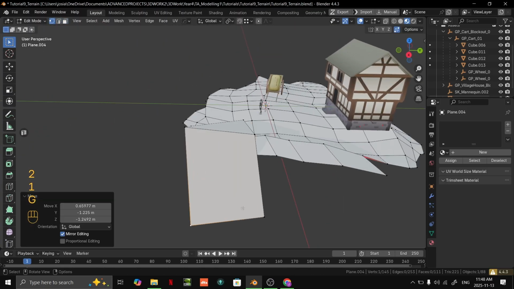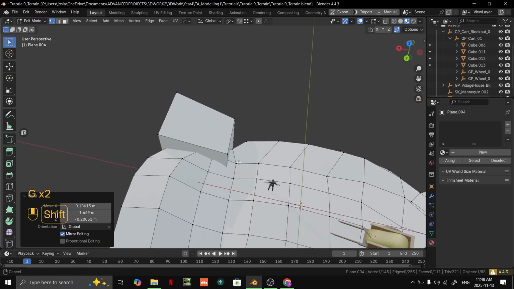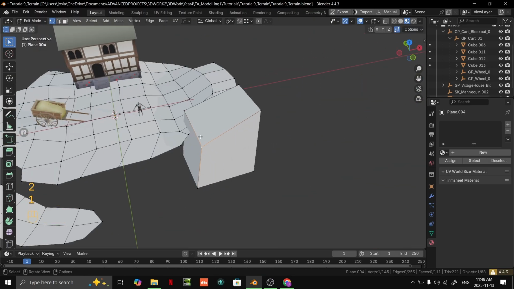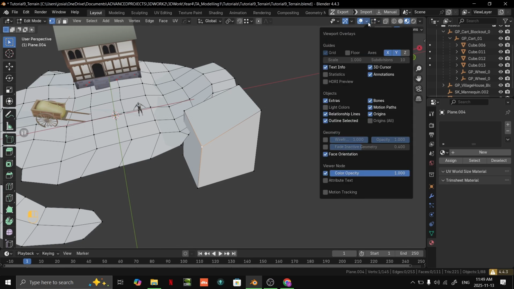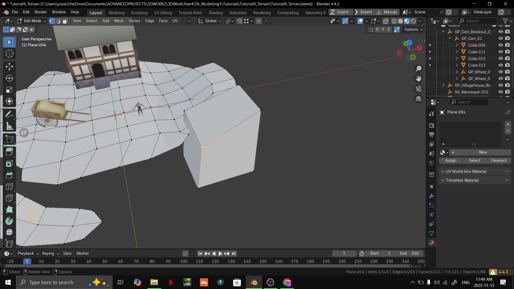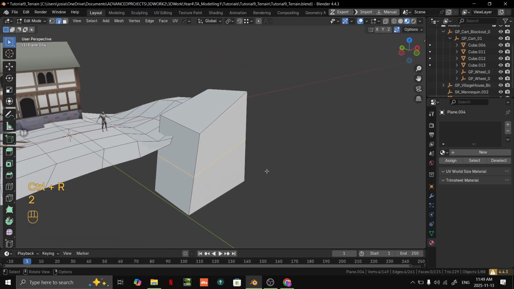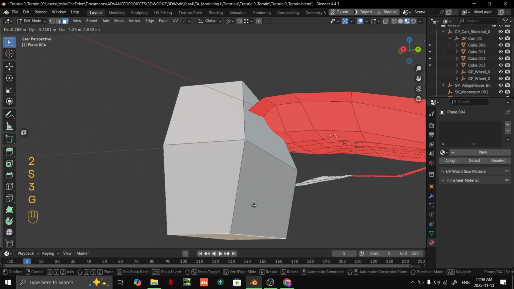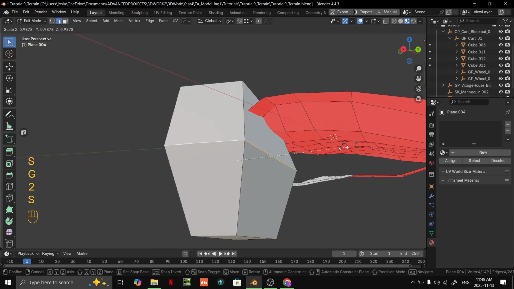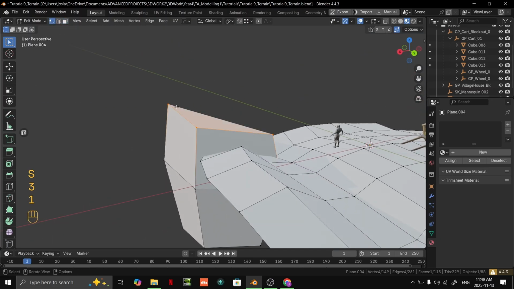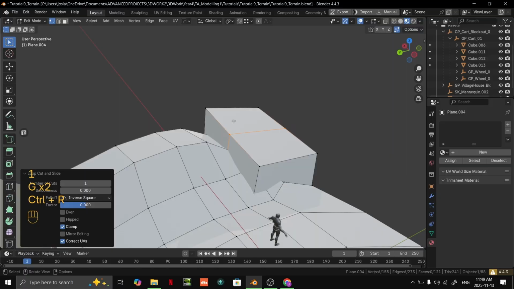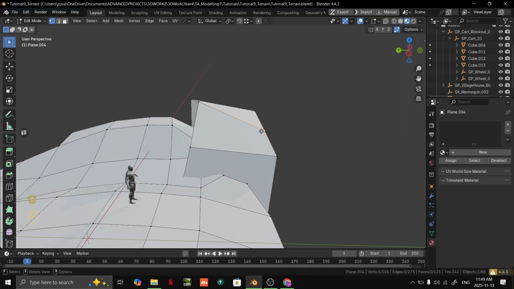Right, and all this so far, usually I tell you to use subdivision surface right away. Right now, sorry? If you look up here in the viewport overlays, there's this face orientation tab. And then you'll see inverted faces are red. You're welcome. Right, so imagine this is like a big boulder or something. You can use your imagination here. But I'm just going to kind of build out this like rocky shape.